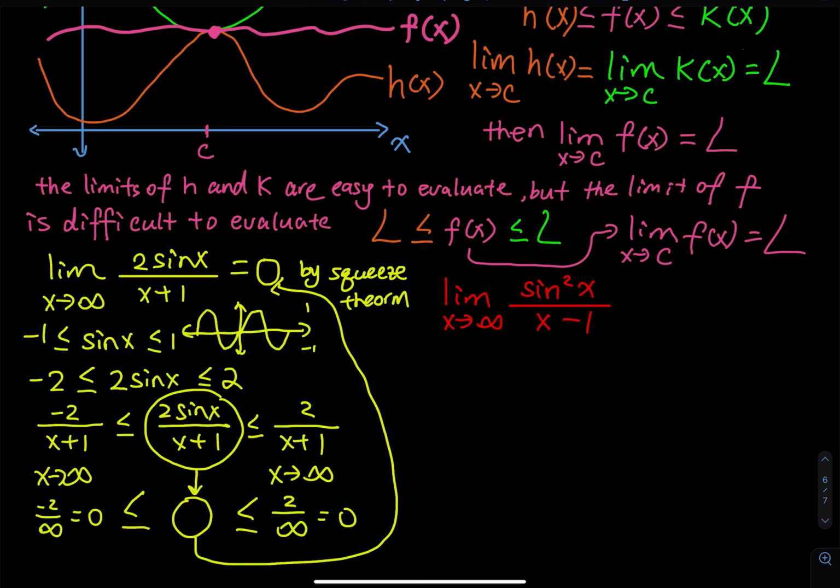Now, in the next example, what happens when you square the sine? When you square the sine, that changes the entire story, and students ask me this all the time. For sine of x, the graph looks like this. You have one period to the right, and one period to the left. So what happens when you square the sine?